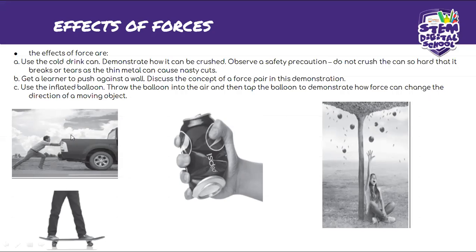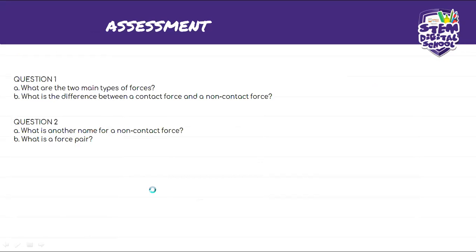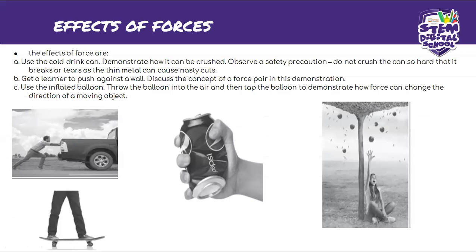So you can see that this one who is pushing it is touching it. So that is a contact force. And then this one that is squeezing open the bottle is also a contact force. We will see also that this one standing on the skateboard is also contact. But the apple falling down is non-contact. You see, this one is not touching it, but it's falling down.